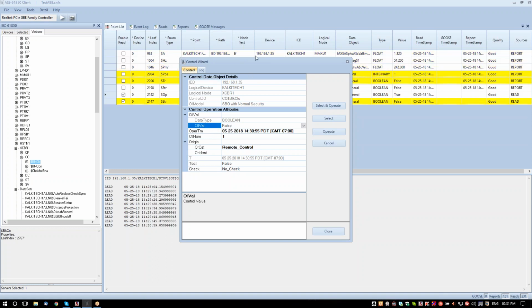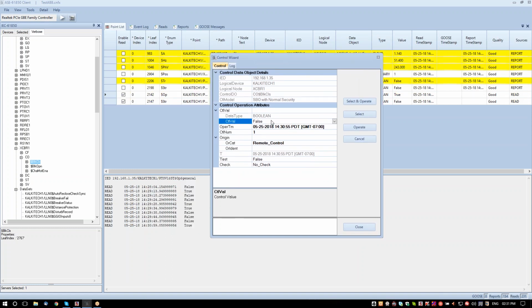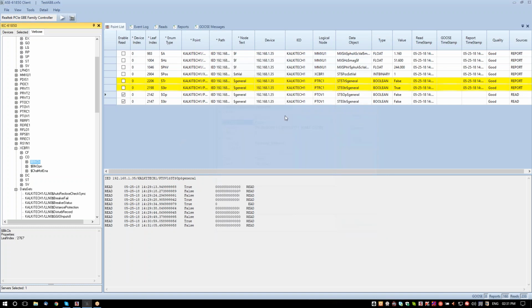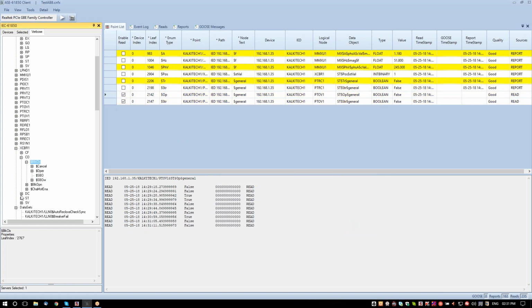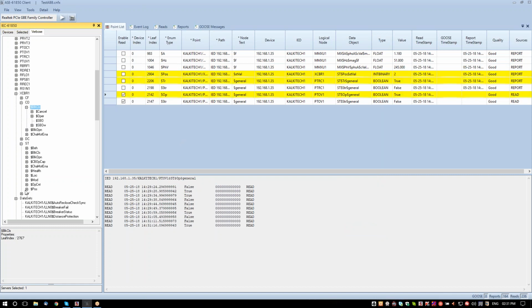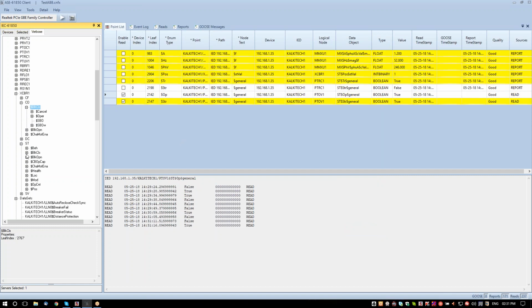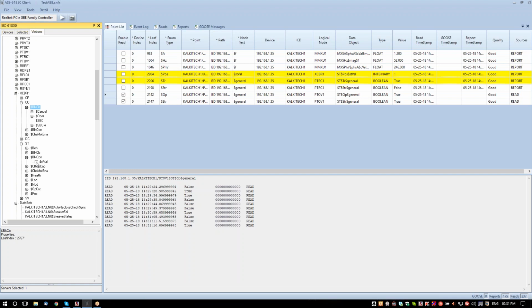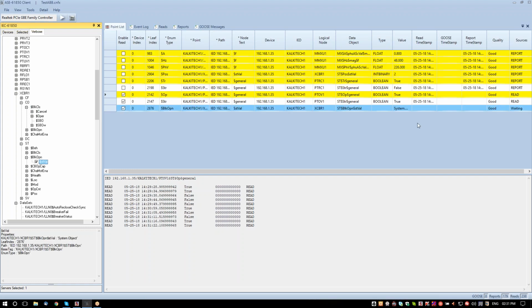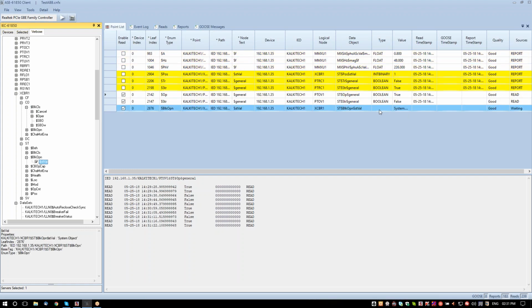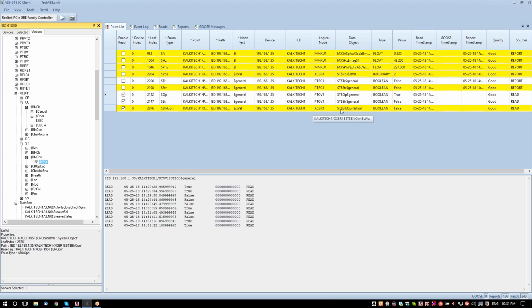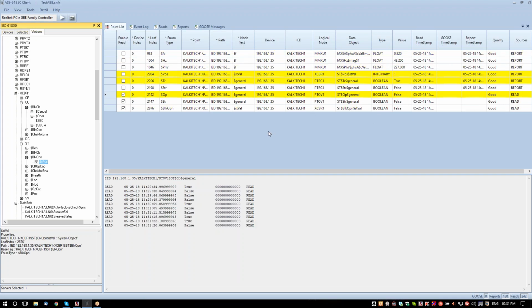Could see the current value as false. You can select that data point so that it will be updated appropriately. So I have added that point into the point list.